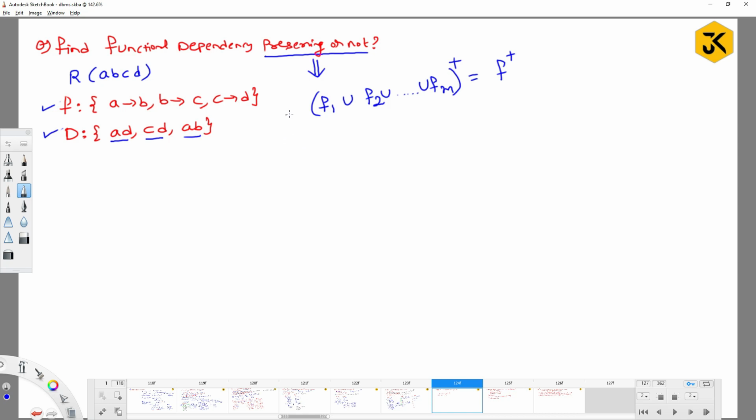Okay guys, if you want clarity, you can go through the previous videos, then come back here and solve this question. To solve this question, first take the first decomposed relation AD. Try to define all the FDs which are possible on the relation AD. I can say that A is one kind of FD possible, so I am trying to find A closure.